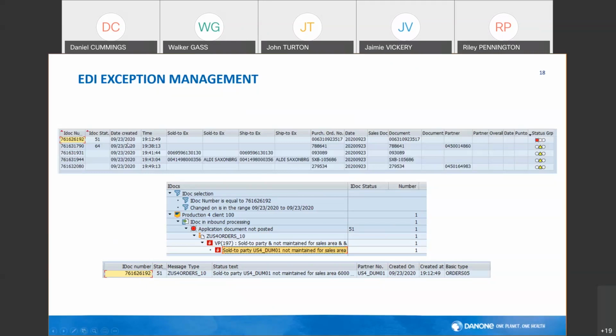But what you see is you can tell when the IDOC was created. So this date could be different than what the actual PO date is, because sometimes we have instances that take several days to fix or repair. And so that IDOC creation date could be vastly different than the PO creation date. This number here, the 761, these are the IDOC numbers. So similar to an SO, every IDOC has its own corresponding number. So when we do research, we can research that specific number.